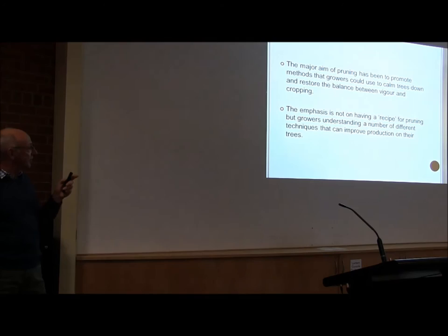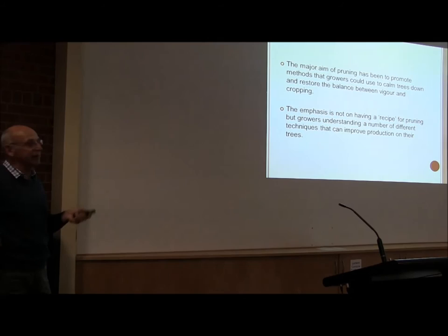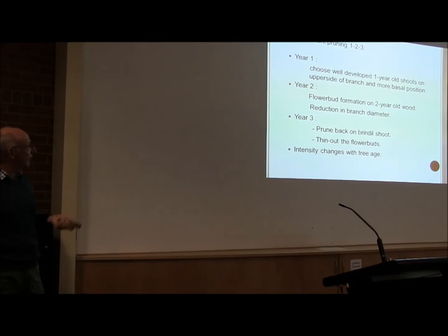Again, you see that the major aim for pruning is actually to calm down the trees, okay? And we talked a bit about the balance between vigor and cropping. That's the key, basically. In vigorous trees, guys, don't set fruit. That's the message. And again, we talked about replacement pruning, and we talk more in the field about it, because I don't want to go through it all. This was from the Pear School, actually, these notes.